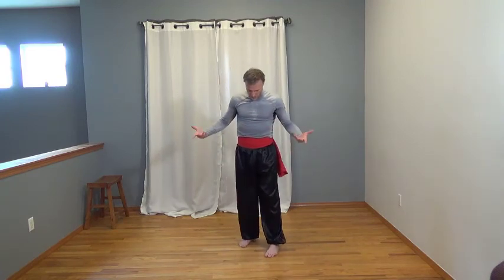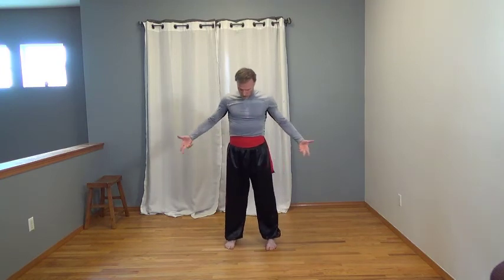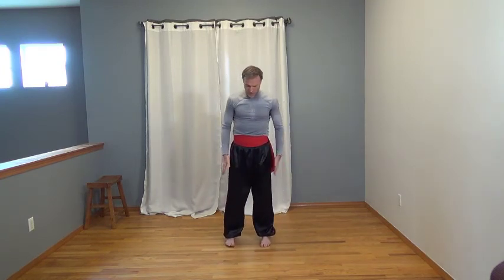Sometimes I'm actually feeling more comfortable with my left jab than I am with my right one. Weird, but it takes a while. That's a sign then to go back to the other side. So now put your feet right to the center. Put your hands down. And the first one will be right with a slight step.